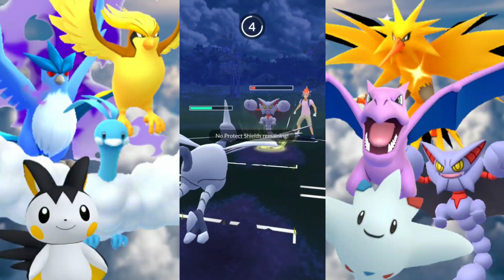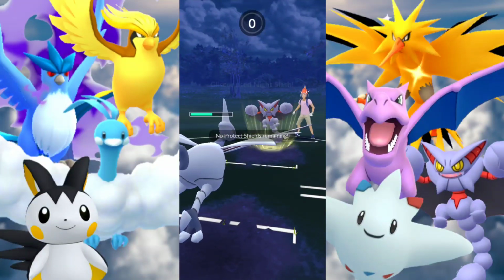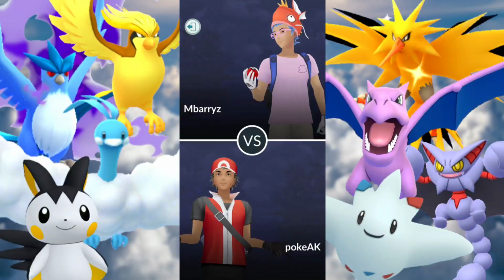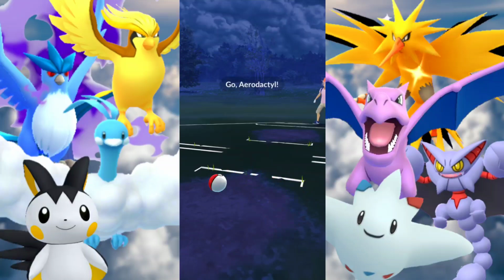Yeah, we're looking good here. Earthquake can't, well, I mean, can Earthquake take us out at this point? But he goes for a Night Slash. All right, beautiful. And we're going to be able to finish it off with quick moves. Looking great. On to the next battle here.